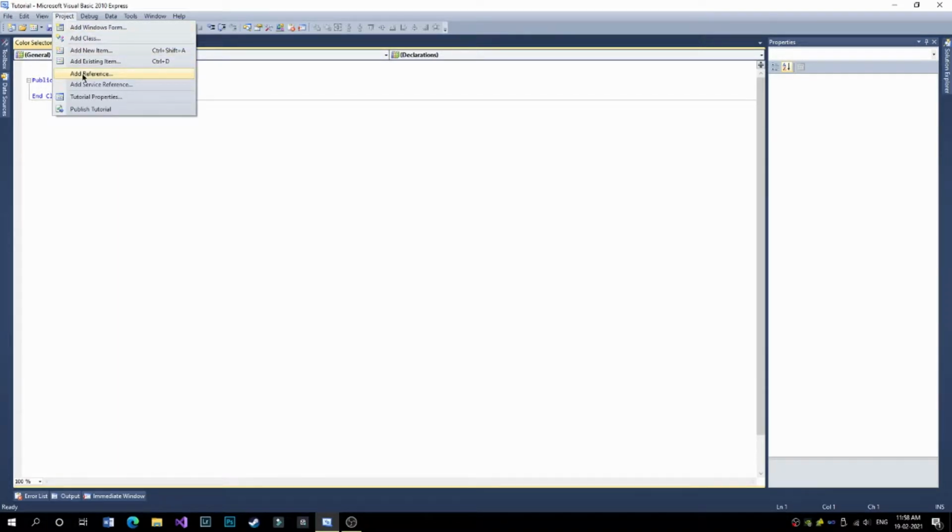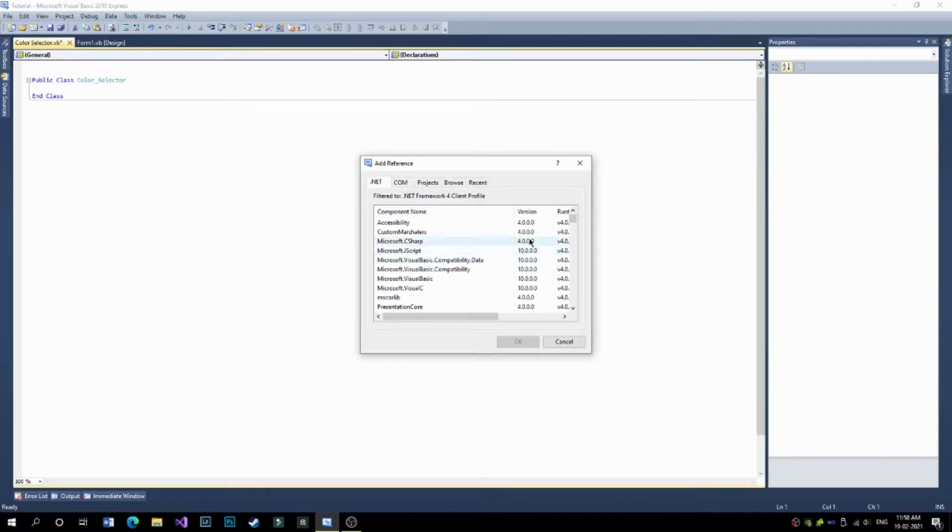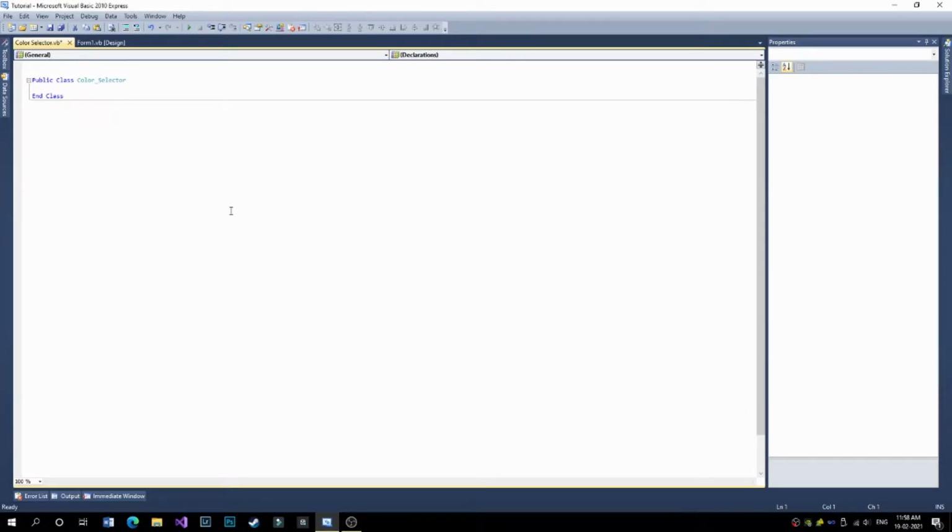The basic references that I'll suggest you add are System.Windows.Forms and System.Drawing. Once you add those, you have to import them here.